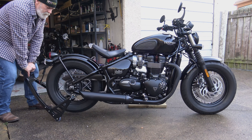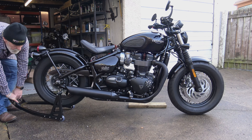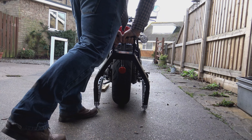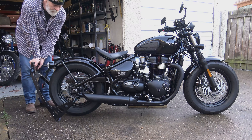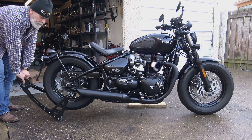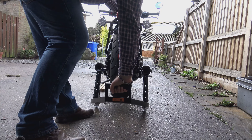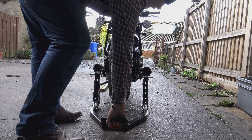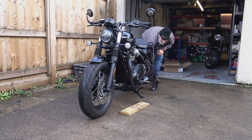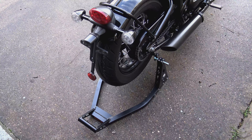You'll probably need two hands at this point. As long as you're putting firm downward pressure on your paddock stand, your bike is perfectly safe — it can't go anywhere. Quite a lot of force is initially required to start the bike moving upwards — remember this paddock stand is a compromise, not a perfect fit for this bike — but as the bike lifts it becomes progressively easier as you reach the sweet spot, the balancing point on the paddock stand. Keep that downward pressure on and continue pushing the handle all the way down until it contacts the floor. Your bike is now safe and secure with the back wheel off the floor, ready for whatever maintenance you need.